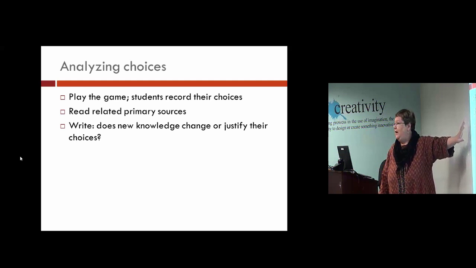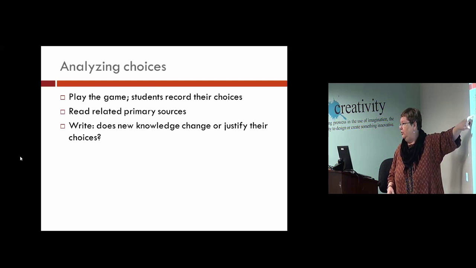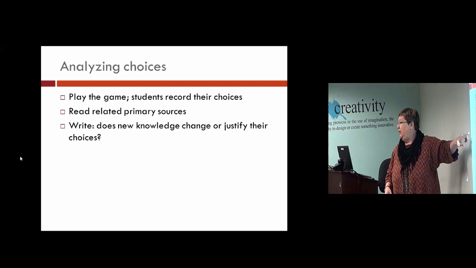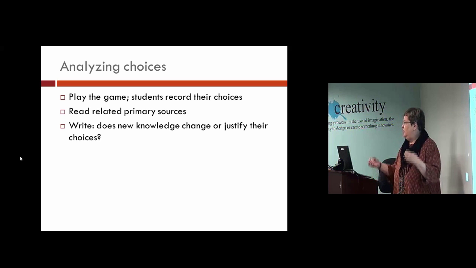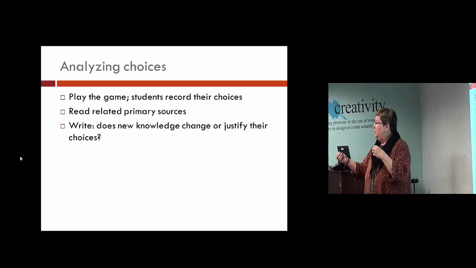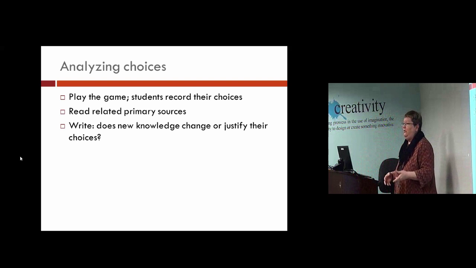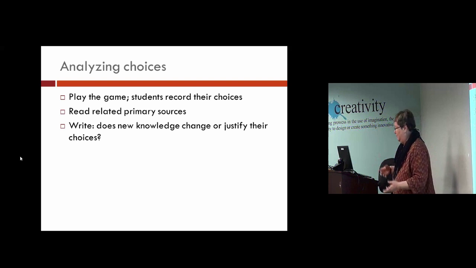Okay. Then I had every one of them write me a paragraph or two about how this material in the primary sources would have either justified or made them change the choices that they made in the game. And the game only has 4 or 5 choices, so it's not very long. But this was to get them thinking about what factors led people to make the decisions that they did in the 16th and 17th centuries, and how the knowledge of what the conditions were might change the way they made their choices. So that was my first effort at doing a game in the classroom.